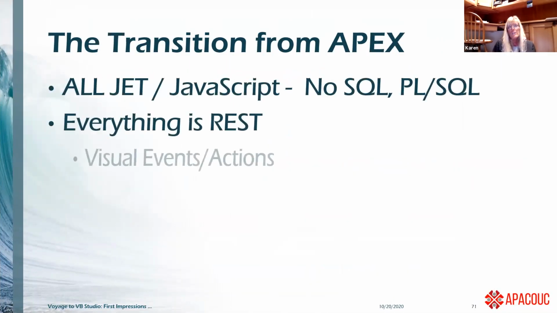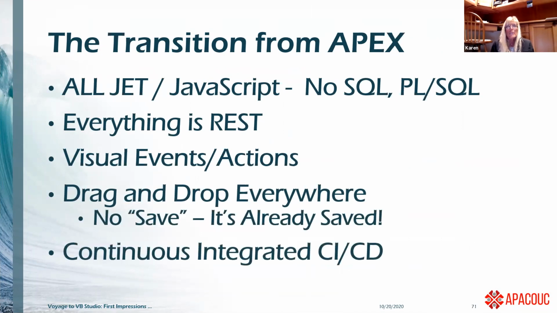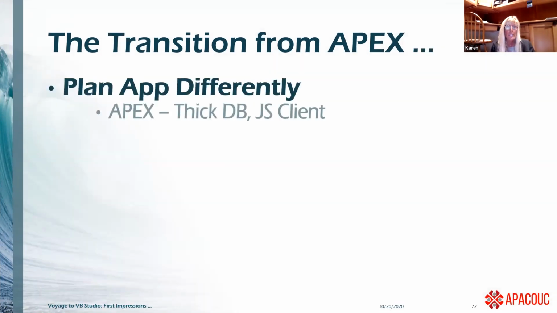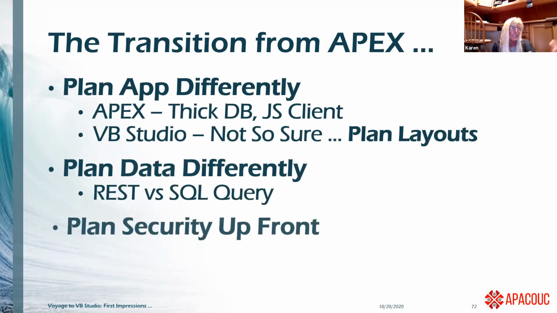And just a few final closing things, transitioning from Apex, and I've mentioned this. Everything's REST, everything's visual, drag and drop. This continuous integration stuff, that's what sold me on Visual Builder. Visual Builder Studio gives me that continuous life cycle. I can go back and look at all my code changes. Even if it's just me, that's helpful. I can track through my clients: you asked for this change on this day, it was completed.